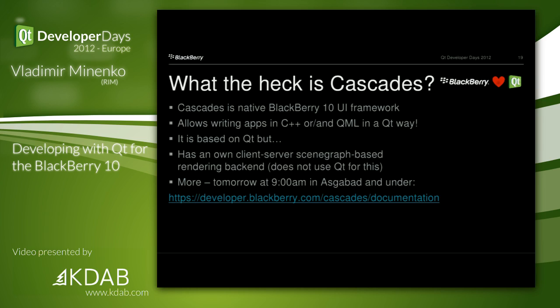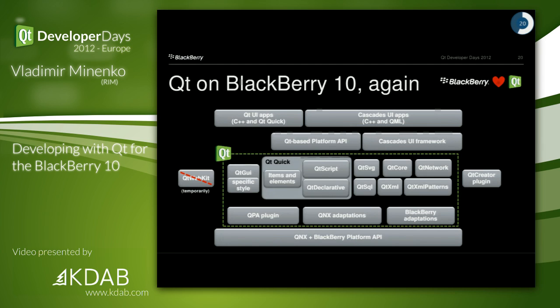But let's continue. So there were some real reasons why we did so. Jeff maybe mentioned some of those, and there will be another talk by Marcus. So if you're interested in some details on Cascades, you should attend the talk about Cascades later on. Marcus will give you some insights about it. Also, here is the link to the documentation, go there. Very nicely done, a very good overview. Get started and you will get the point.